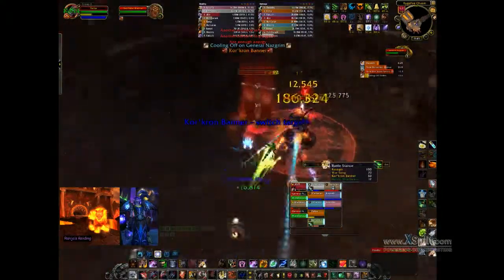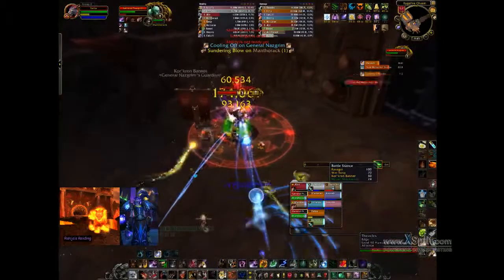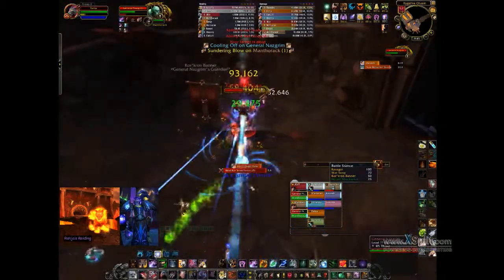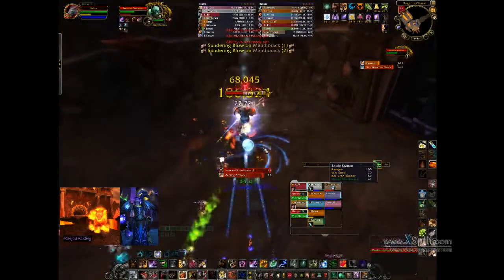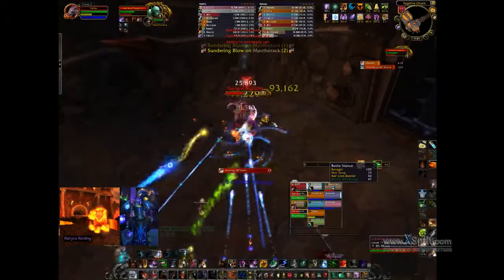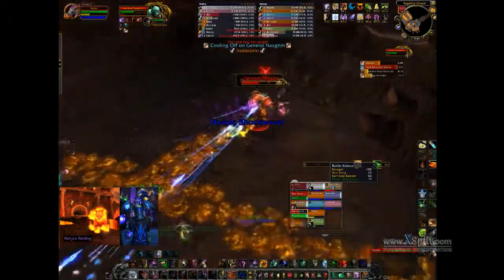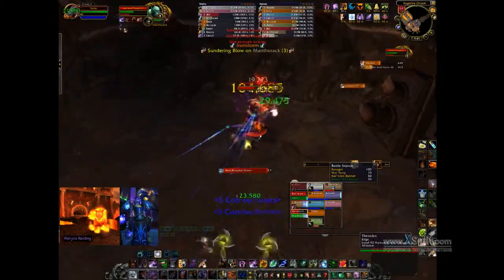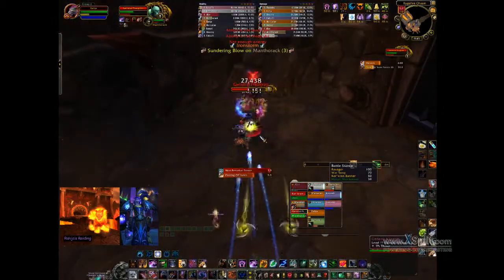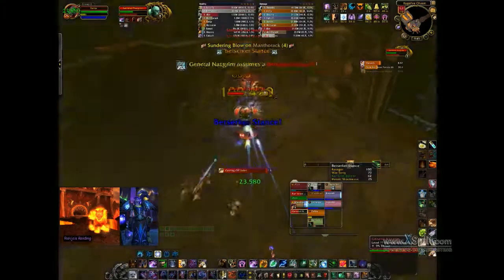If Nazgrim reaches 100 rage, he will summon a spinning axe that moves back and forth across the room. It cannot be attacked and will last for the remainder of the fight. If hit by this axe, you will take a large amount of damage, and Nazgrim will gain 5 rage for every player that it hit. Your priority for this fight is to never allow him to reach 100 rage, as the axe will more than likely cause a wipe.